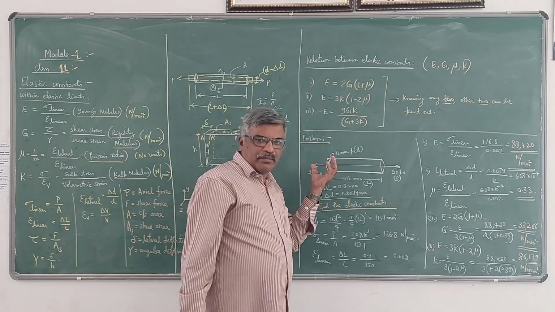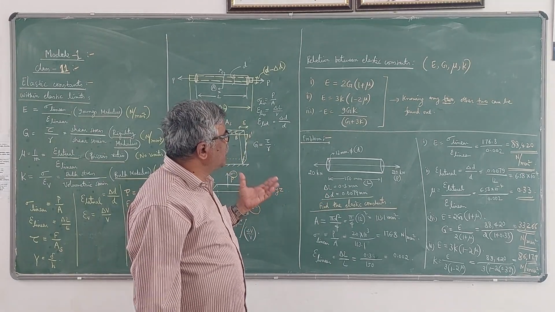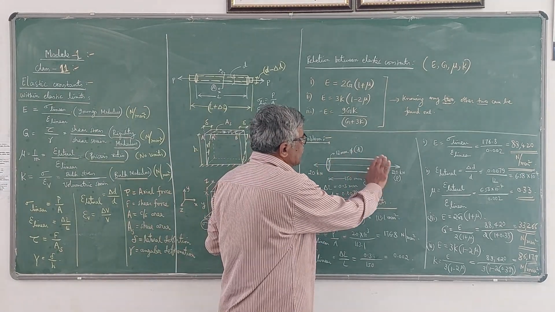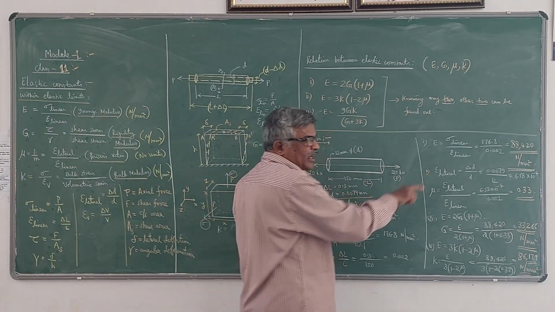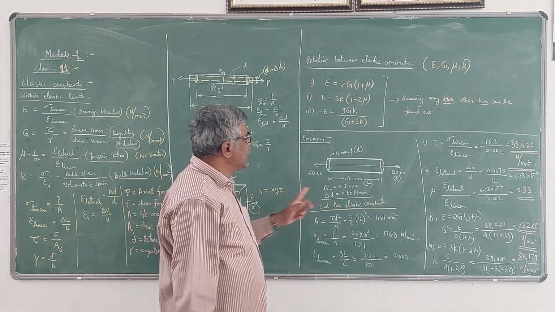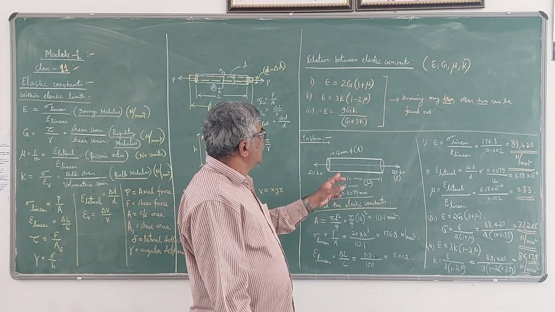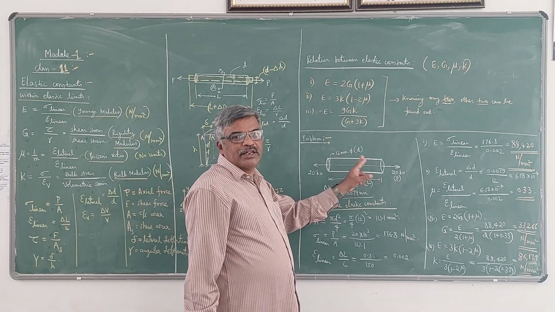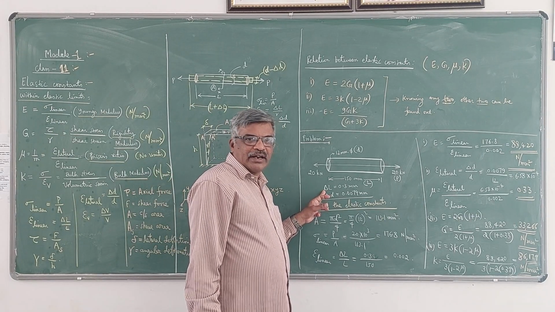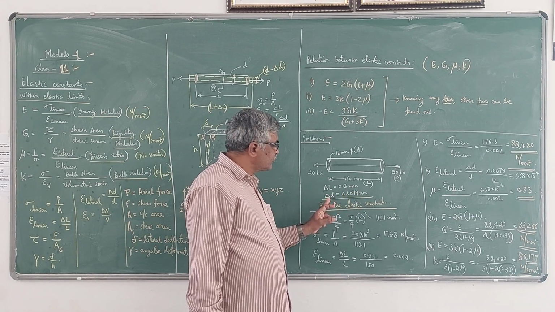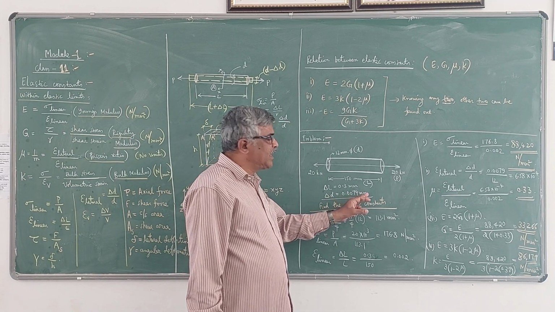Now I have taken a problem here. This is an important problem from the examination question paper. You can see here he has given a cylindrical bar like this. It is subjected to a tensile force of 20 kilonewton. The length of the bar is 150 mm, which is called the gauge length. The initial diameter of the bar, D, is 12 mm. Now he has given the value of elongation delta L as 0.3 mm and decrease in diameter delta D as 0.0079 mm.